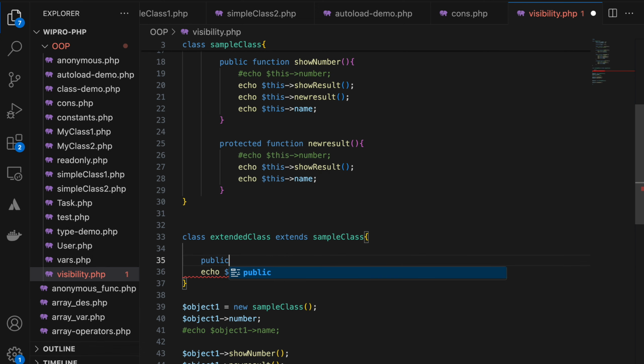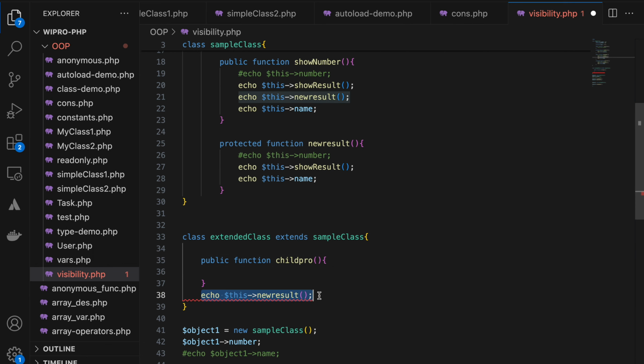Public function child pro, then something like this.